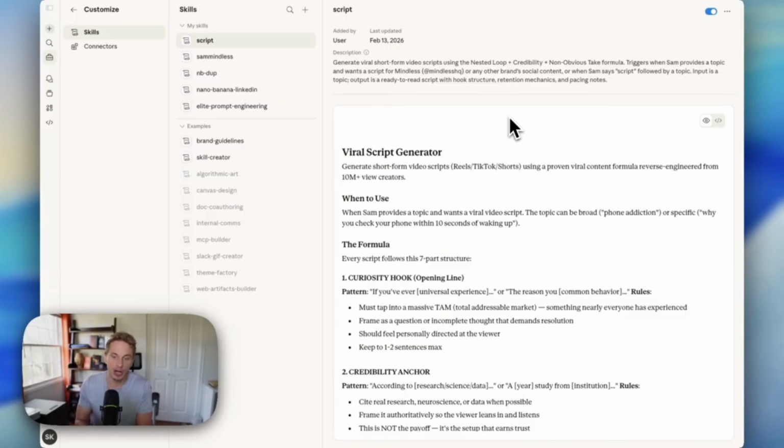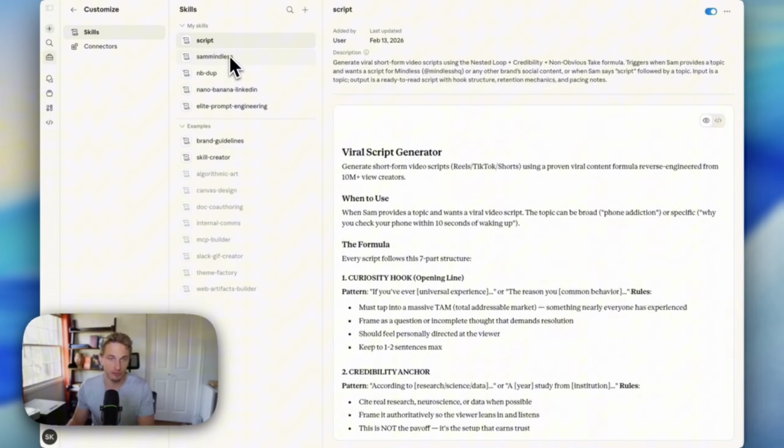So first up, I just want to show you the skill section. And as you can see, if you go into Claude and you click settings and you go to customize, it's going to bring you to skills and connectors. Connectors is basically just connecting to external tools. But inside of skills, they have examples, but they also have my skills. So these are the skills that I have personally created and am using to leverage all of these tools.